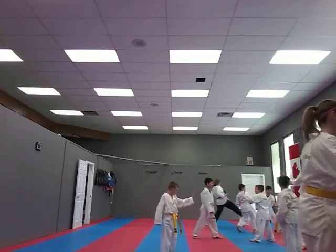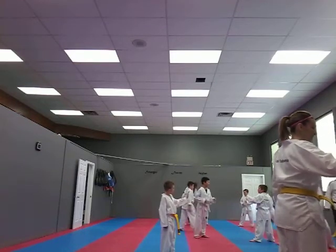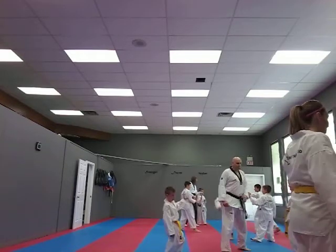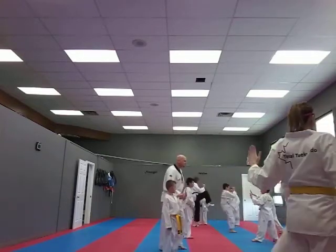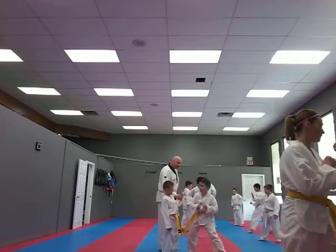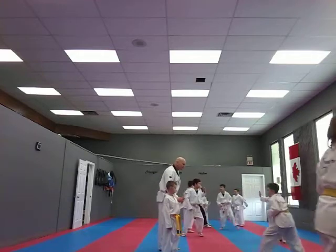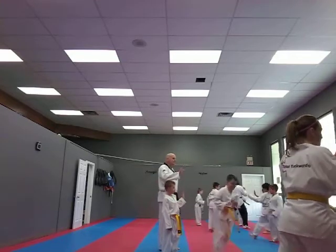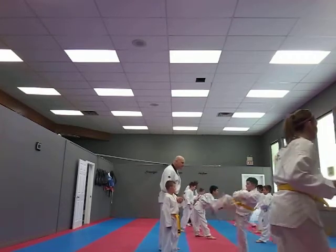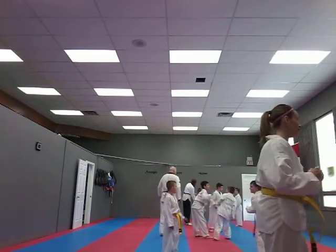Oh, here we go. Hop and fly through the air again. Okay, let's go. Those knees. Push that floor from there. Better. Better. We're not there yet. Bend those knees. Come on. Believe in yourself. Knees not coming up high enough. Bend those knees. Throw that knee in the air. Throw that knee up. Throw it up.